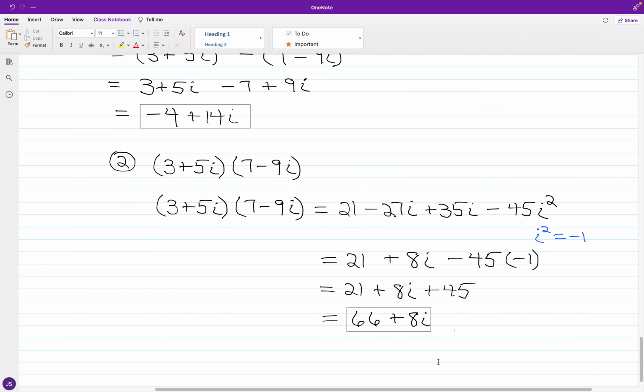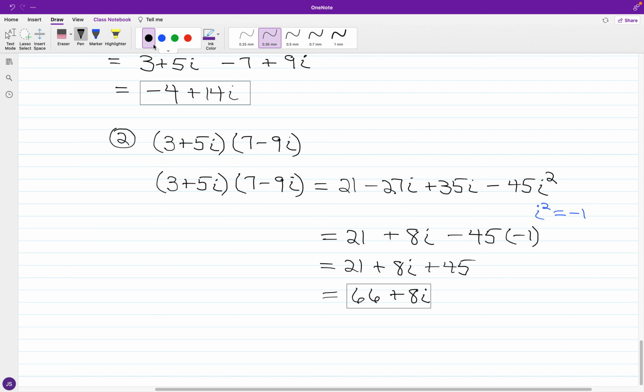All right. Now, let's say that you have what are referred to as conjugates, and this would be like the complex number counterpart to the difference of squares. So we have like 2 plus 3i times the quantity of 2 minus 3i.